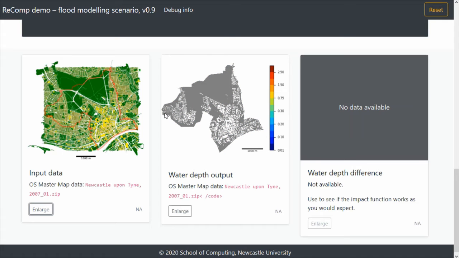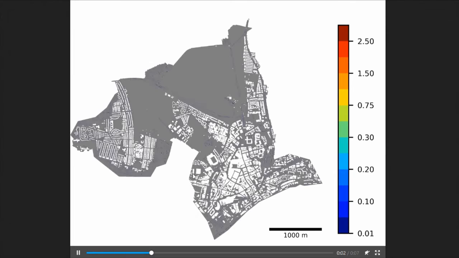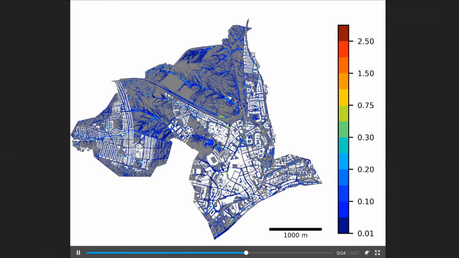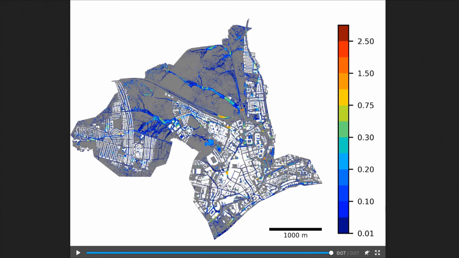CityCAD was configured to produce a set of 13 maps over an hour of a simulated rain event, one every 5 minutes of the simulation time. This demo app shows the sequence as a video of the water depth. We can enlarge the video to see more details. Note that 1 pixel in the image is a cell of 2 square meters. Colors show different water depth. As we can see, there is a number of regions with relatively high water depth of 1 meter and above.